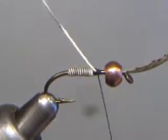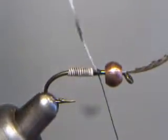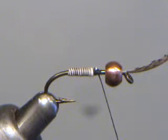And just to show you the flexibility of the quill when it's wet, see, I can take and flex this and it doesn't even show any sign of cracking. So that is the secret to these quill bodies, is just get that quill nice and moist, and life's pretty good after that. You shouldn't have any problems. It should wrap very nicely for you.